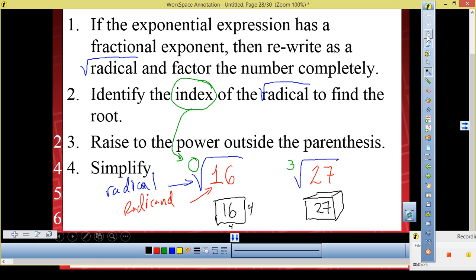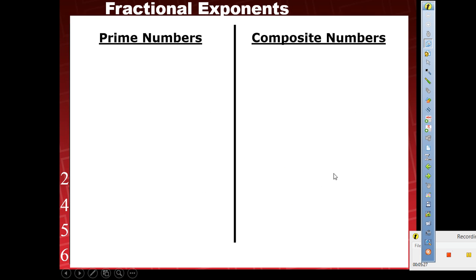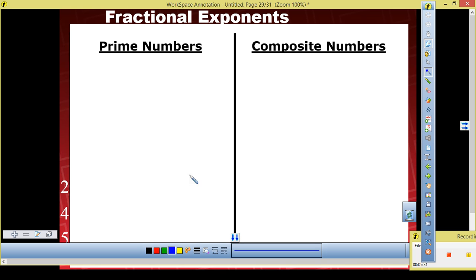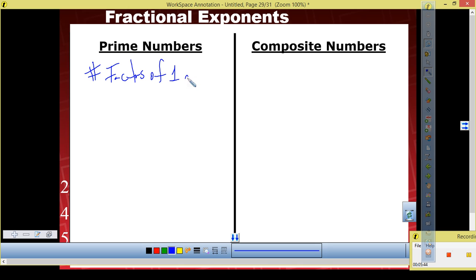All right. So with that said, just to refresh your memory, here goes some review from previous years. Prime numbers. We said that prime numbers are numbers, you don't have to copy this, just pay attention, that can only have factors of 1 and itself. What are factors? Two numbers that multiply. So let's see.